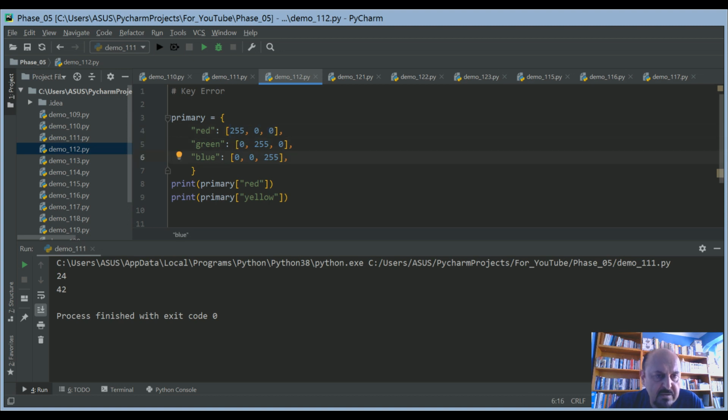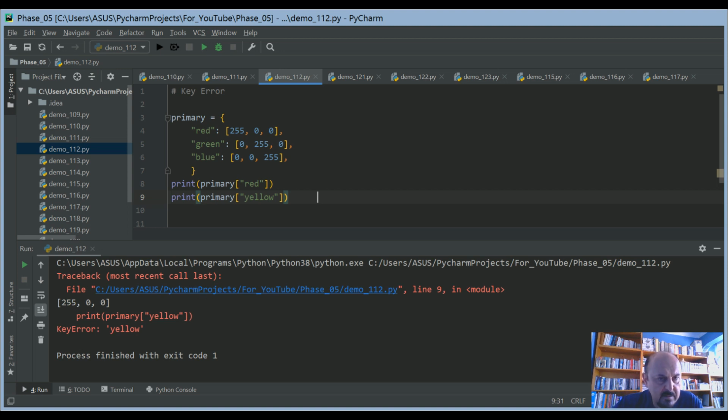And just outside of the dictionary, I would like to print the primary dictionary as red. Okay, this is the member, and on purpose I try to print yellow. Yellow is not a member of this dictionary, so what's going to happen?